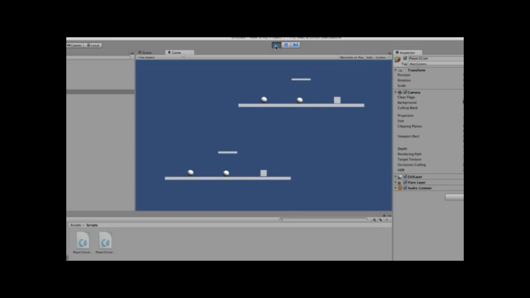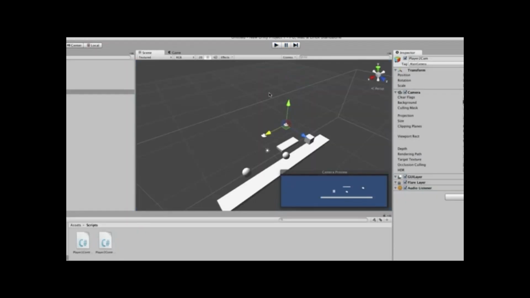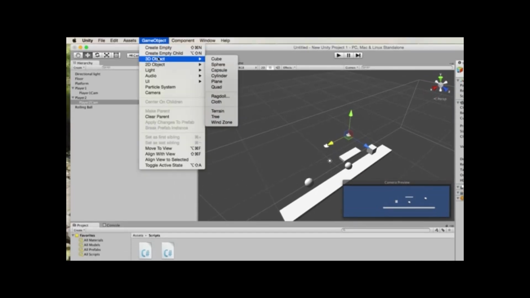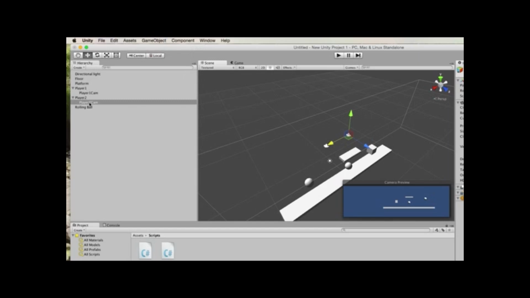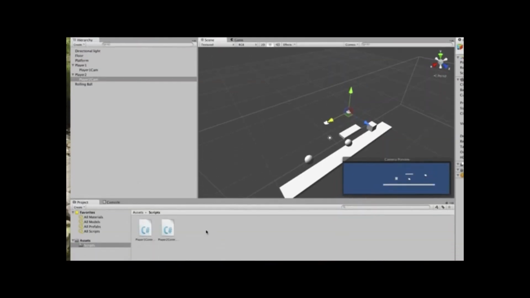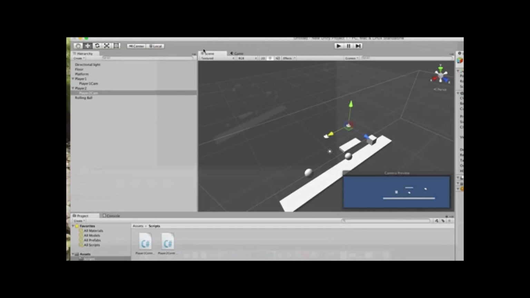So lastly, we're going to be setting up our 4-player split screen. So basically, go ahead and repeat the steps of this tutorial. Just make two more objects. Go to Game Object, 3D Object, and make 2 more. Duplicate 2 more cameras and embed them into those objects, and then repeat the process for the scripts, changing the names to Player 3 controller, Controller 3, all throughout the code, and also Controller 4 and Player 4 controller. Just for the sake of time, I'm going to go ahead and do that outside of this tutorial, and then I'll come back when it's all done.